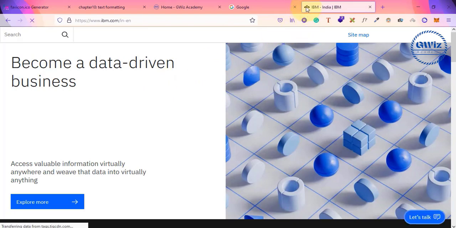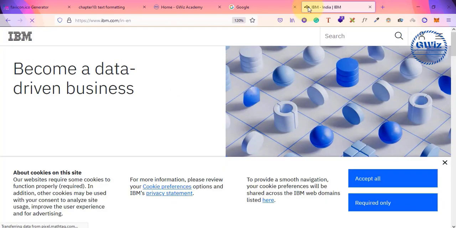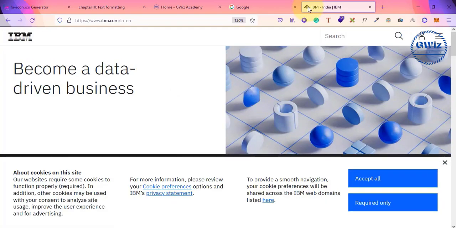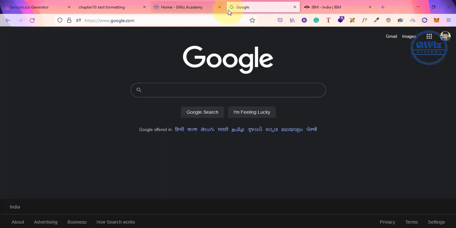There is an image here, if you can see it. Even if I zoom in, I will not be able to. Anyways, here where the title of this particular page is being displayed, there is an image being displayed as well. And if you go to google.com, here as well we see the Google icon.